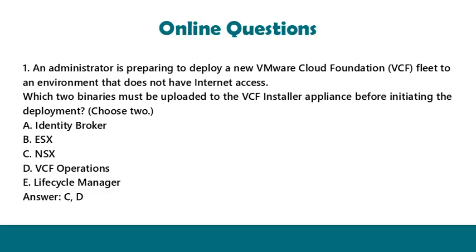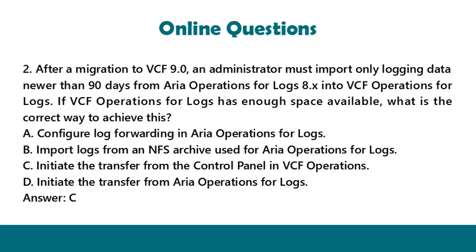4 topics will be tested on the test. 1. An administrator is preparing to deploy a new VMware Cloud Foundation (VCF) fleet to an environment that does not have internet access. Which 2 binaries must be uploaded to the VCF installer appliance before initiating the deployment? Choose 2. A. Identity Broker B. ESX C. NSX D. VCF Operations E. Lifecycle Manager. Answer: C, D.